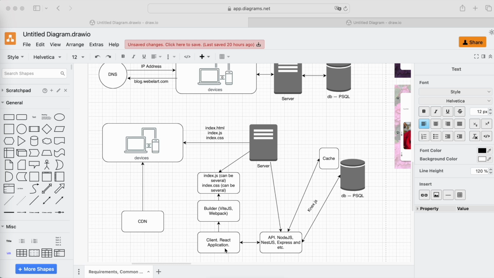React is a JavaScript library, and we need to use Webpack or any other builder, which transforms the code into simple JavaScript and CSS, and these files go to our devices. So basically, right? This is index HTML, JavaScript and CSS. It can be much more.